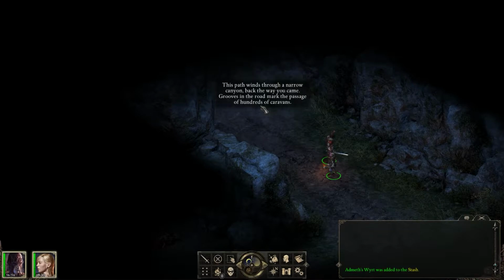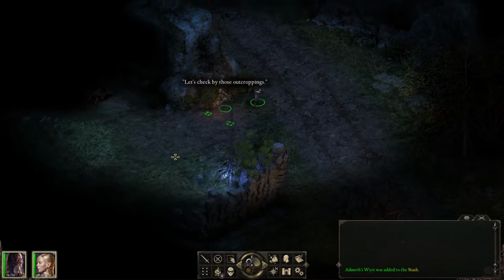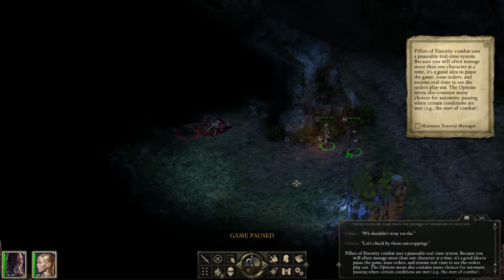This path winds through a narrow canyon back to the way we came. We shouldn't stray too far. Okay, I got it. Let's check by those outcroppings. Go to the next area. Okay. We have our first battle.